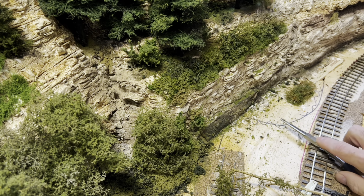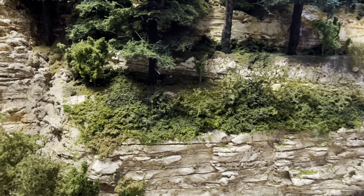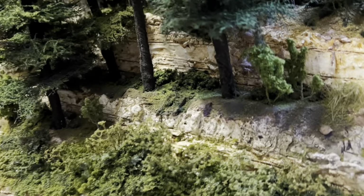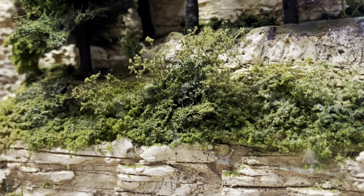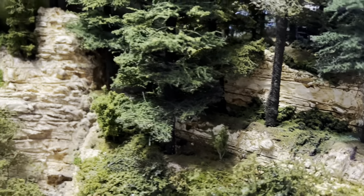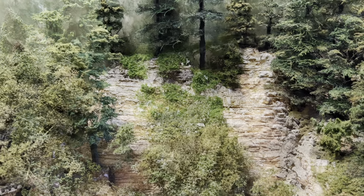So I will show you how it looks from down below, and then I'm just going to go on and start putting in other stuff. So here's how that looks now after just putting in those few sprigs. You can kind of see how it's like in the other areas, gives that nice little brushy appearance. I'm going to add a couple more, and then I will call that one good, and then I will do this one over here, and then I'll come back and take a shot of my after picture.